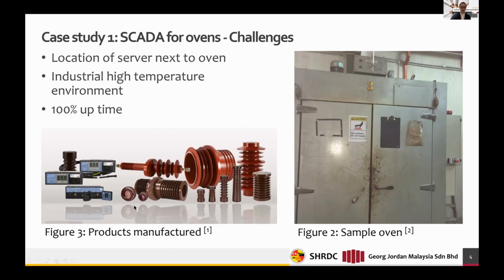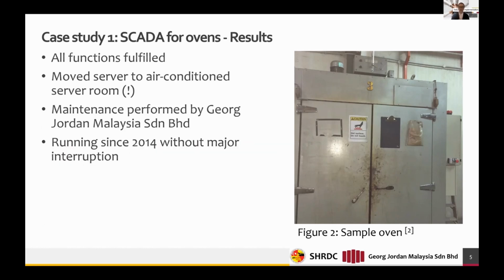All these products are waiting for the next process. The customers are waiting for the products. The pressure built up. Did we give up at that moment? No. We made sure we made the only logical step and moved the server and the critical equipment to an air-conditioned server room and achieved 100% uptime for the next years.